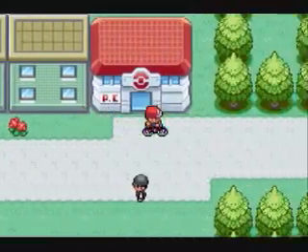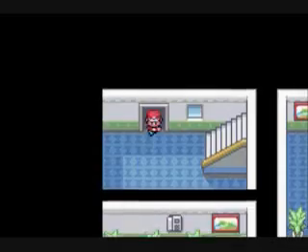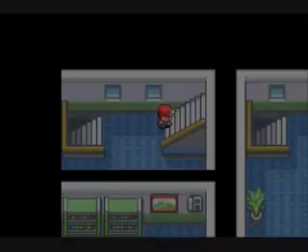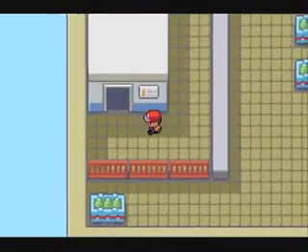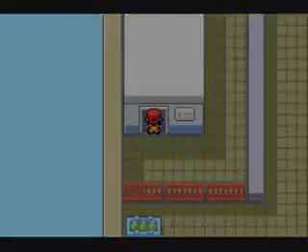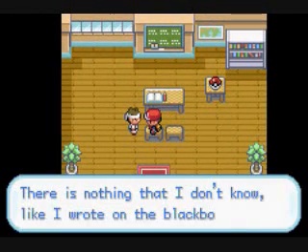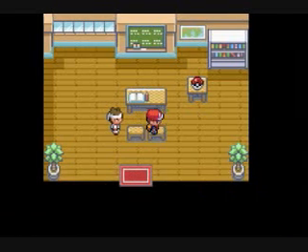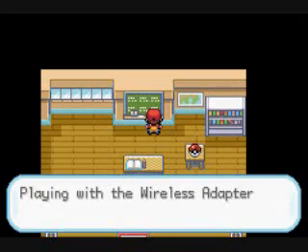But, well, actually, no, that's not all you have to do in there, because there's something in the back that you might want to check out. You'll just find some stairs that you can go up. You should go all the way up to the top, and you'll find this place right here. And this little building up here is home to Mr. Know-It-All, because this guy over here thinks he knows everything. Well, let me just talk to him. Yeah, he thinks there's nothing he doesn't know. And he knows everything about Pokemon and everything. And he even writes his thoughts on the chalkboard. Yeah, Pokemon lectures. Doesn't that sound fun?